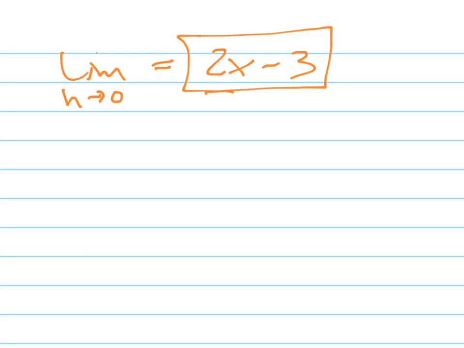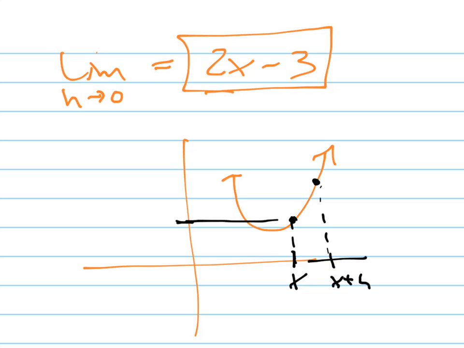So that's 2x minus 3. And that is really important right there because, again, let's look at the picture and let's think about what we were doing. We had this point over here on our line. We had this distance right here. There was x and there was x plus h. And there's f of x and there's f of x plus h. So the question is, as h gets smaller and smaller and smaller, so as the distance gets smaller and smaller and smaller, what does the slope of that line get closer and closer and closer to?